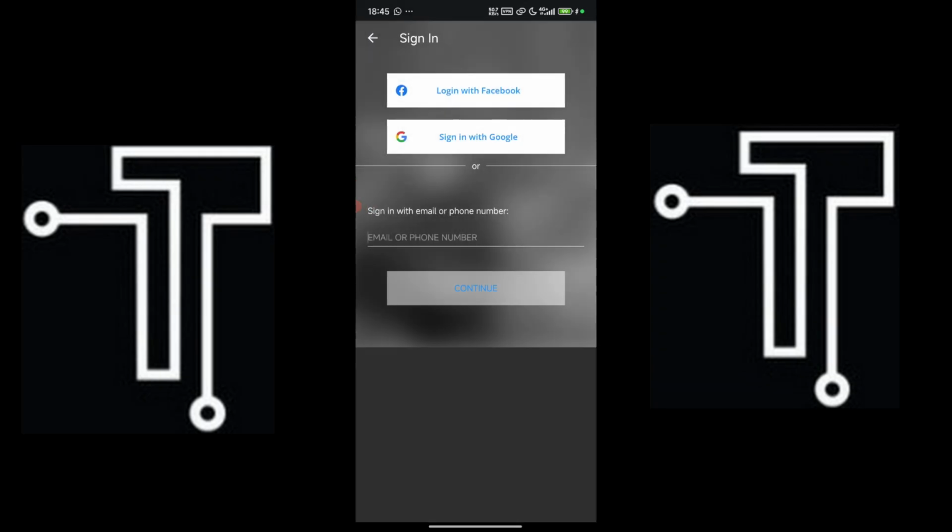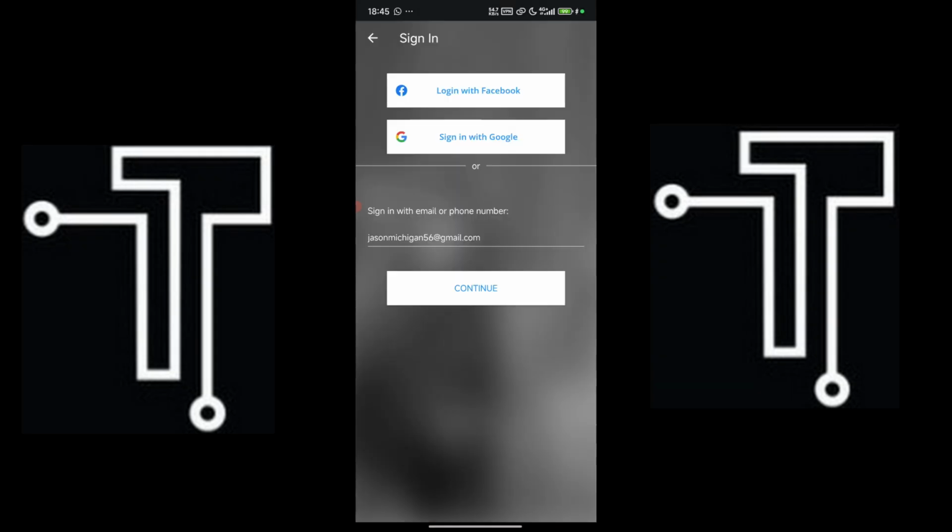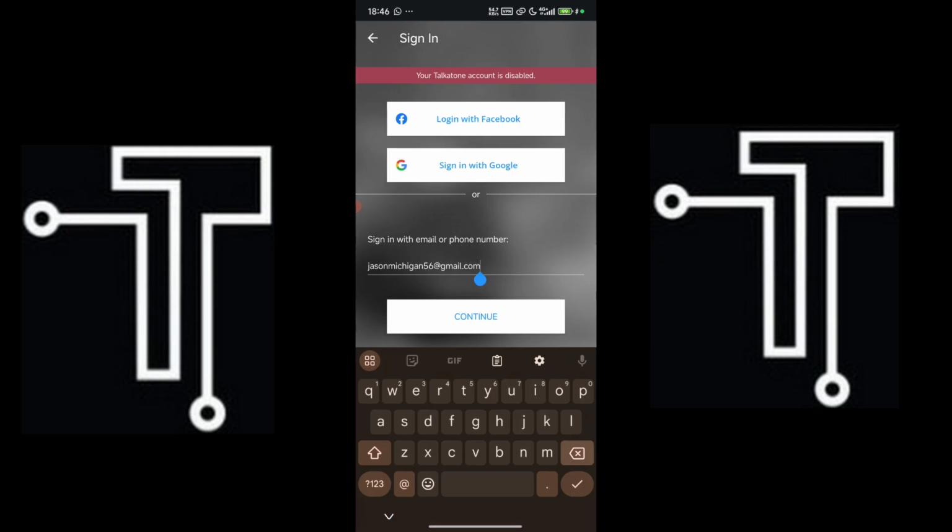I just want to test now if the VPN is actually connected and it will not detect that I'm using a VPN.